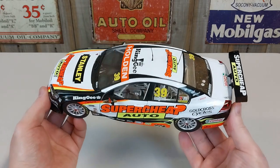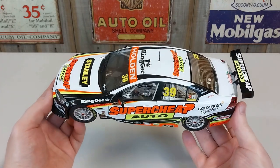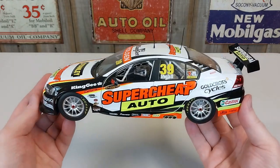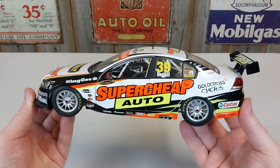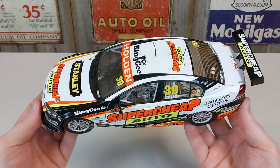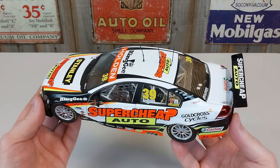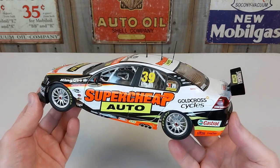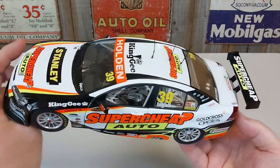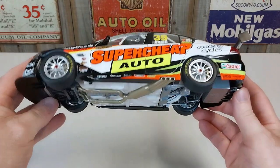Hey everyone, welcome back to another Heavy Metal Diecast video, and today we have a 2010 VE Supercheap Auto Commodore, and this is one driven by Russell, the Enforcer Ingall. This is obviously his 2010 championship car, and he would finish the 2010 season in 12th position in the Drivers' Championship, and this is a car that he was using during that season.